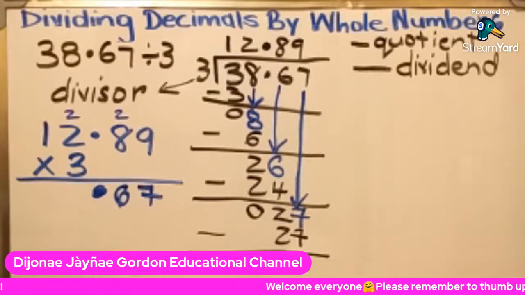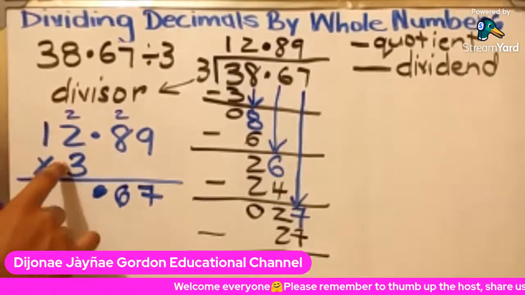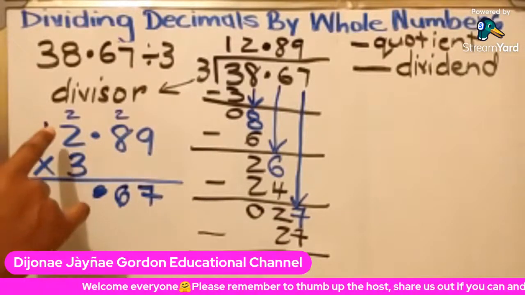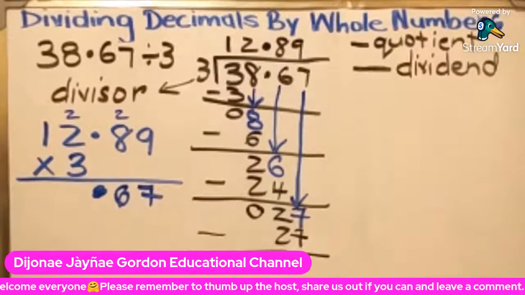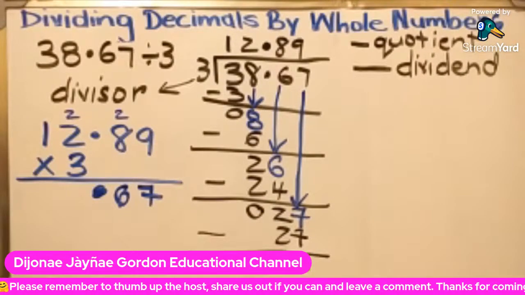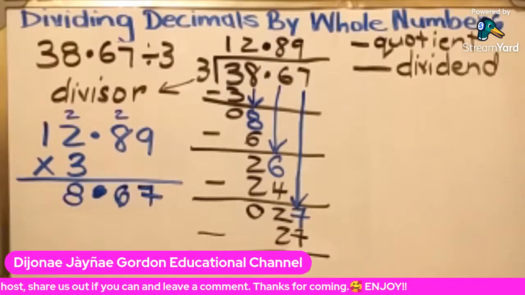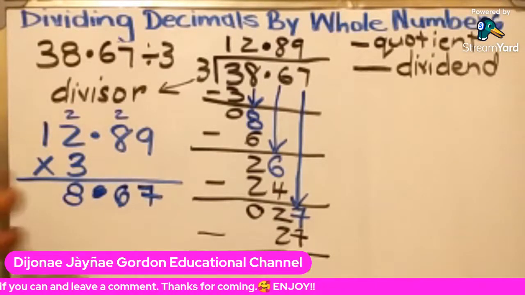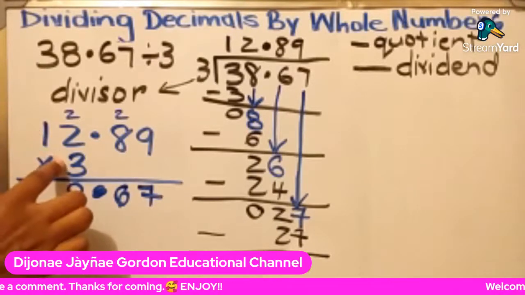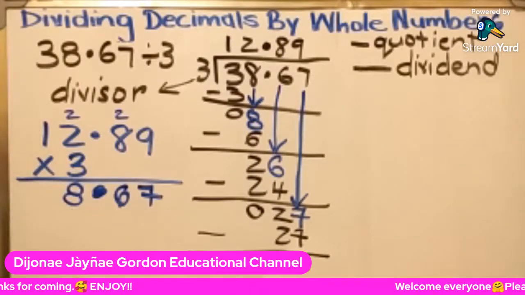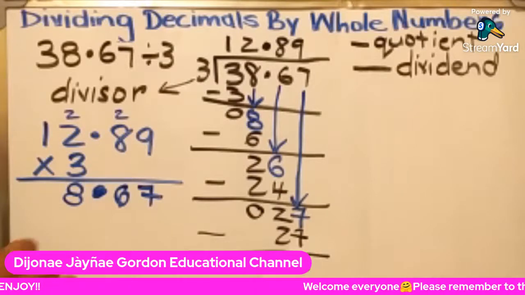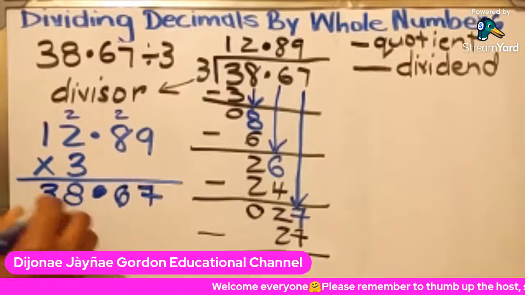All right. So the next step is that you're going to take this 2 and multiply it by 3. And of course, 2 multiplied by 3, you get 6. 6 plus 2 is 8. You are going to put the 8 down because 8 is a one-digit number. The next step is that you're going to take this 1 and multiply it by 3. And of course, you are going to get 3. All right, let's do a check now.